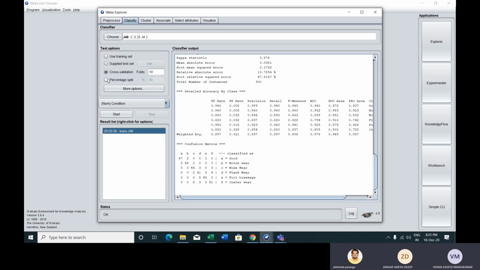Correct. So this is also a test mode, but here only a single test will be performed. Because you split the data into 60-40%, suppose, the test will be performed only once. So we can't say it is reliable. It may be or it may not be.